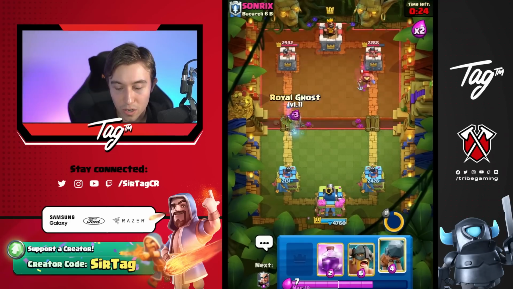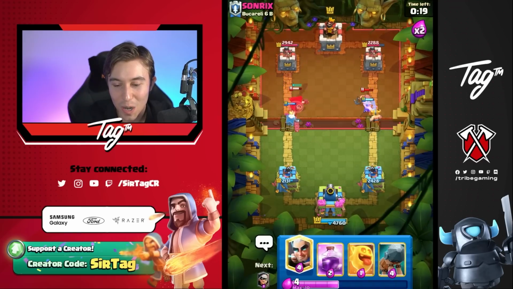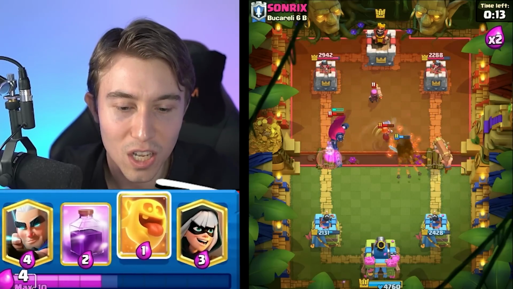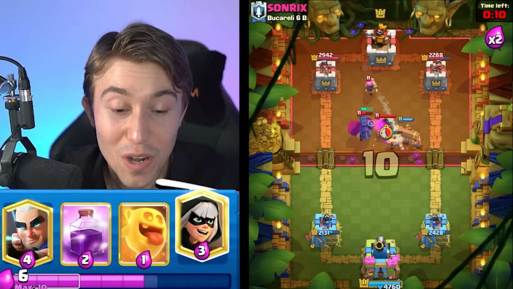All right, so we're doing Royal Ghost here. I would love to go in for E-Barbs and then go for another Magic Archer, but I don't think that's the right play. We'll see what he does today. Okay, so we can go in for another Battle Ram here. I don't think he's going to be back to a Mortar because his card cycle is considerably clunky. I wonder if the Battle Ram can connect. Dude, he got back to Mortar too.